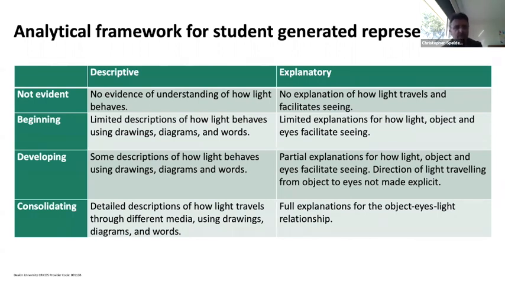When it came to analysing the data, we used the framework that you can see here in this slide to look at both the description of what the students were doing in their work and how they were explaining it. So you can see the categorisation down the left-hand side as being not evident, beginning, developing, and consolidating. When it came to analysing the work samples that we've taken from the 2 lessons on reflection and the 2 lessons on constructing the periscope, this is how we categorised and analysed, and it's the framework that we used to come up with what representations the students had generated in their work.